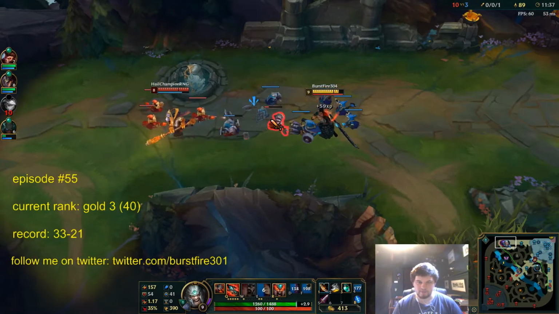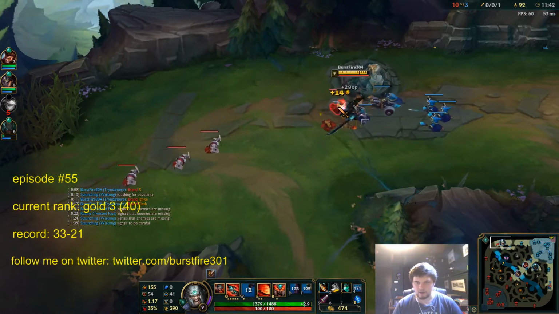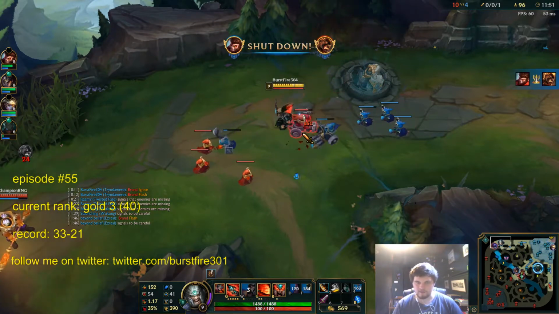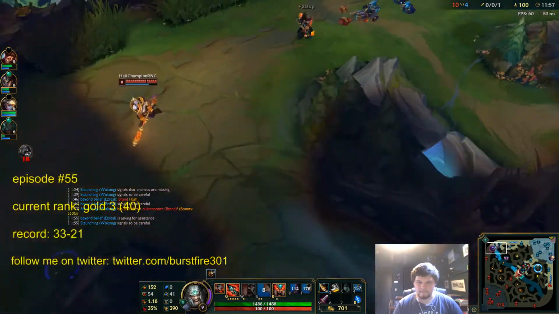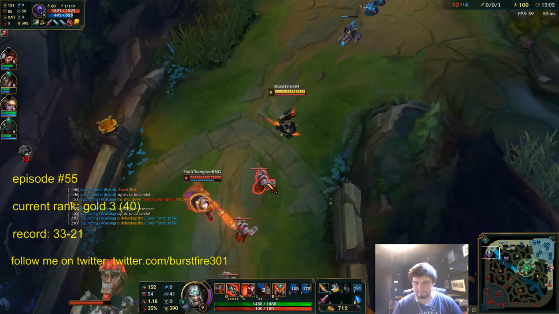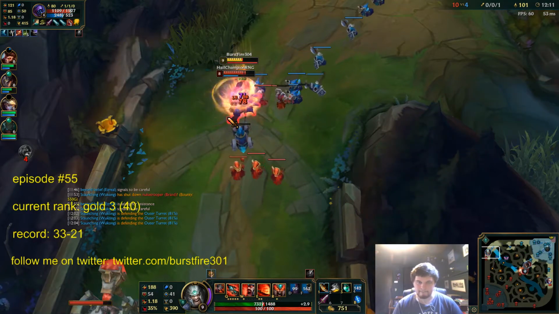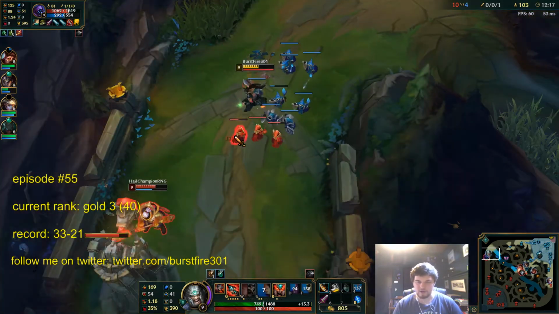So we're now actually up against the Jax. We can win a 1v1. All we have to do is basically not E him and then save the E for his E. Because if he jumps on us and he's dead, he can't escape. Yeah. There we go. So he uses a Z, we just spin away. That's basically how the matchup goes.